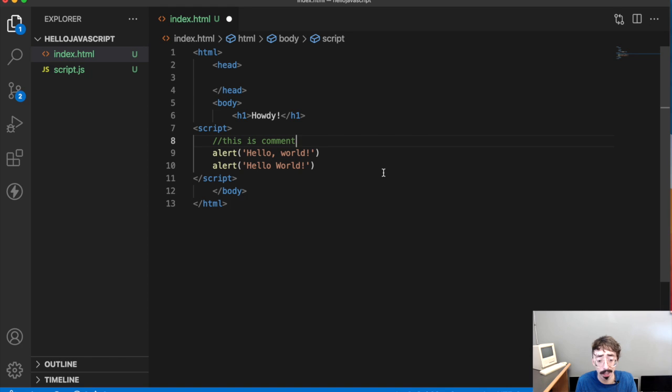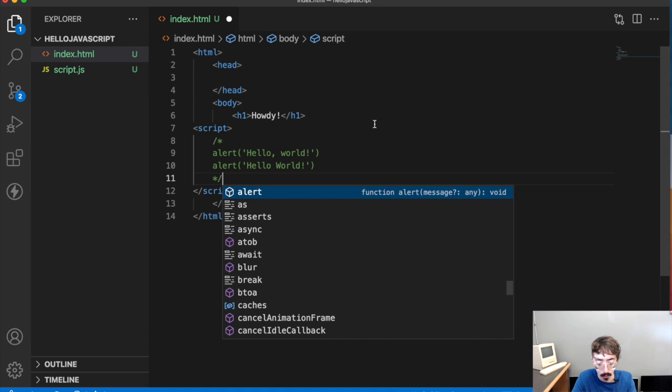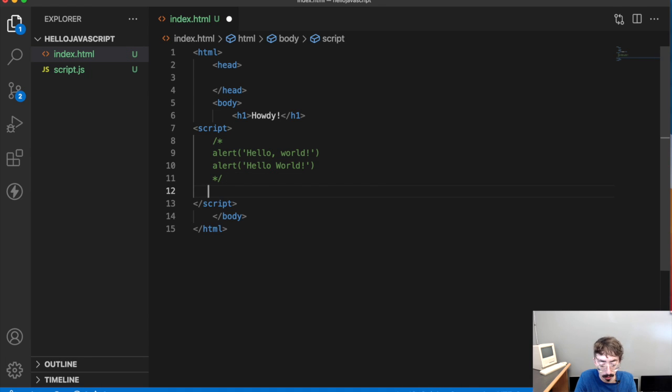Now, if you want to do a multiple line comment, that's pretty simple too. All you would do is type / and then asterisk. As you can see, it turns everything green here until we put in another asterisk and a / like so. And then everything after that won't be commented out, as you can see.